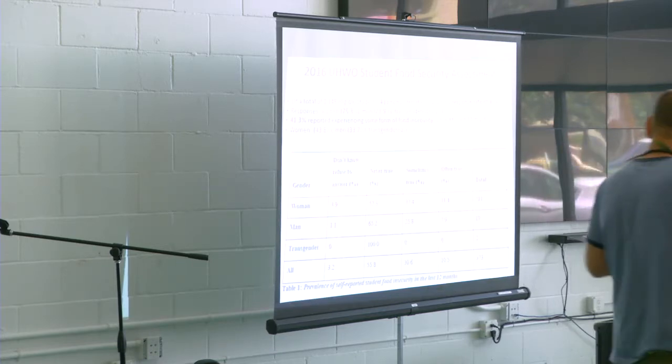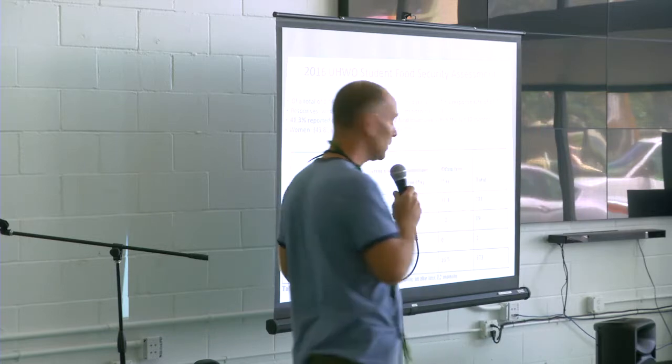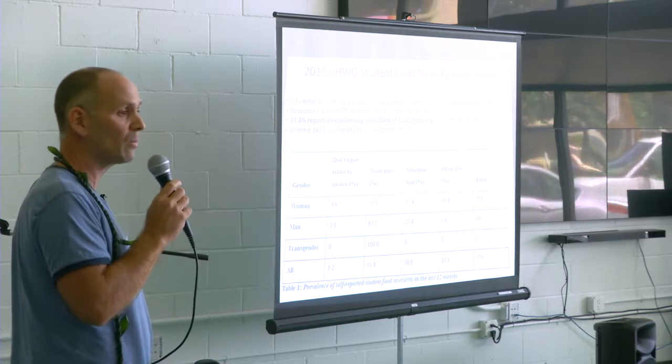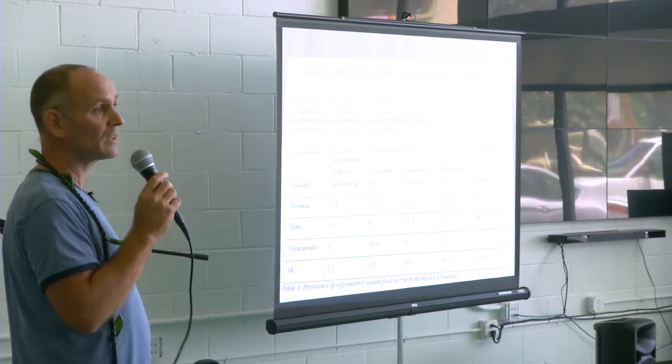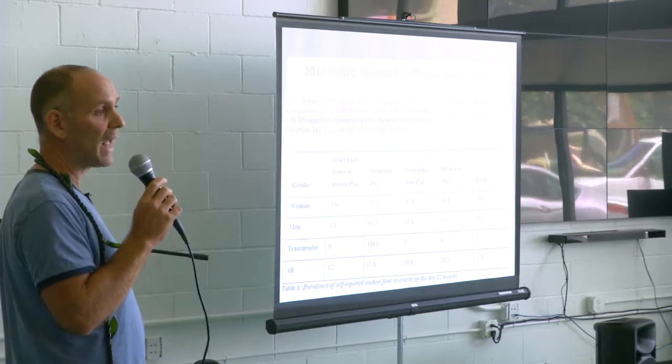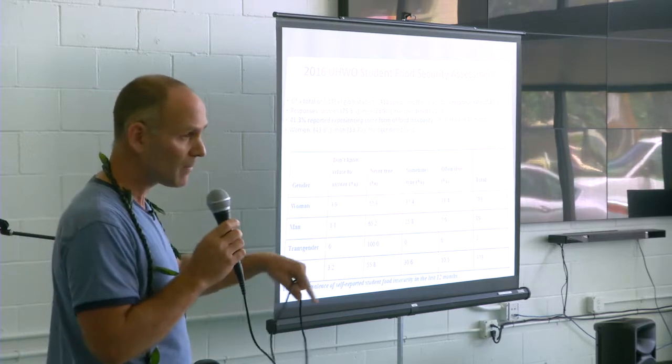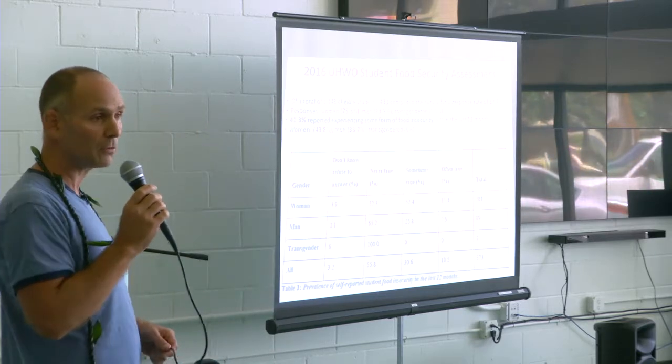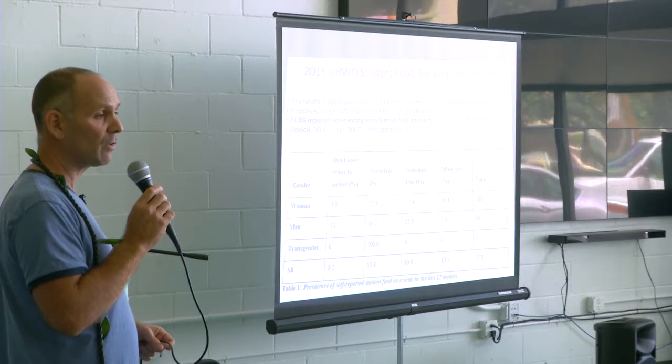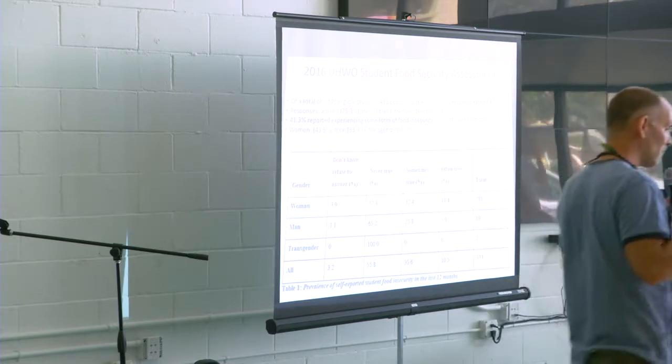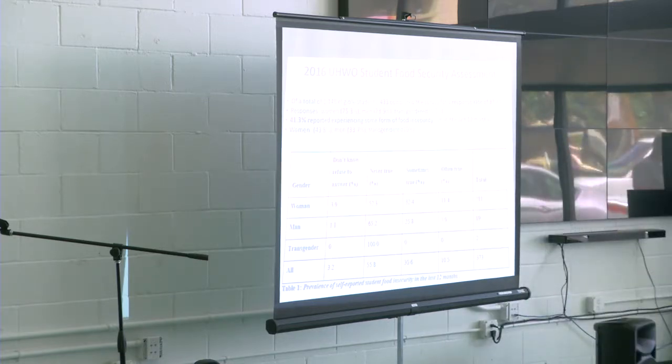This is something we discuss in great detail in our program at West Oahu. This is a recent study I did of our own student population at West Oahu, attempting to illustrate the extent we have a food insecure population at the University of Hawaii. We're seeing that of our student body, we have about 40% of our students reporting food insecurity in the last 12 months. Dealing with issues of food and agriculture are important environmentally and socially. It's difficult for young people to perform well if they're food insecure while they're trying to get themselves to college.